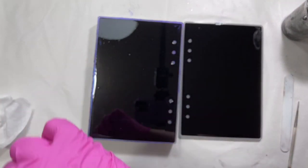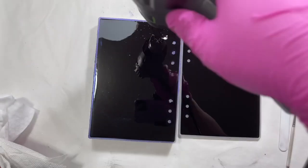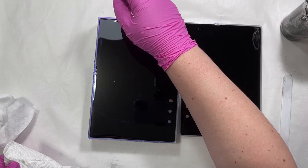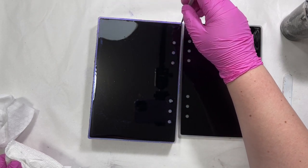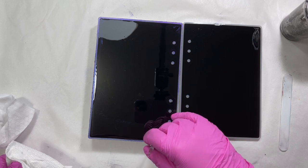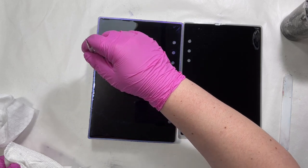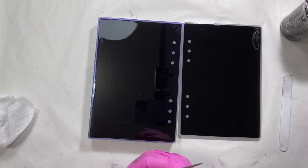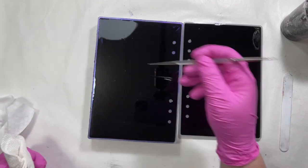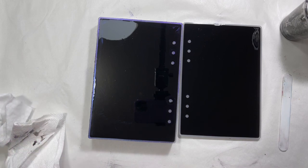I cannot wait to demold this tomorrow. I'm just going to take my dotting tool and run this around the edge - you don't want to do this aggressively because otherwise you're going to remove the mica you painted on earlier. I'm doing this very lightly, only touching the side edge, not going all the way down to the dragon scales. I just want to make sure there are no bubbles on the edge of this piece. We'll let this cure and then demold it tomorrow.